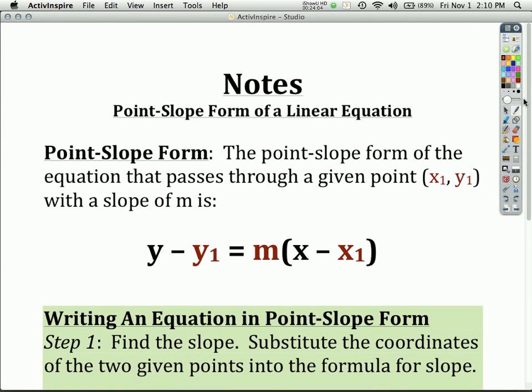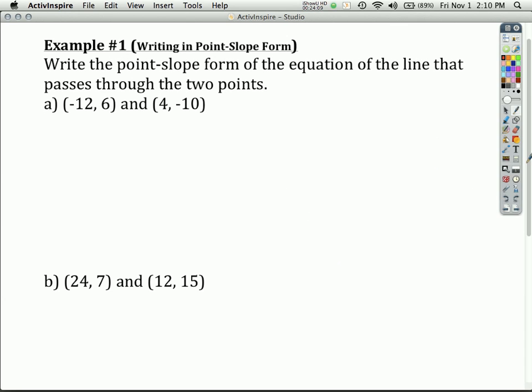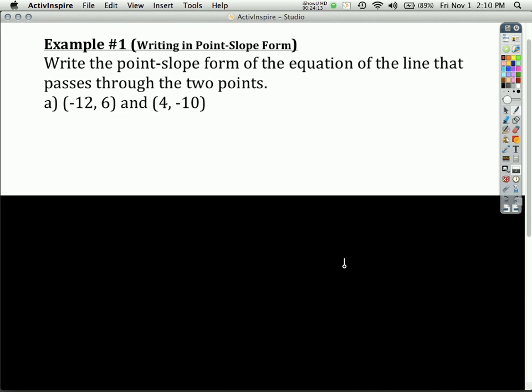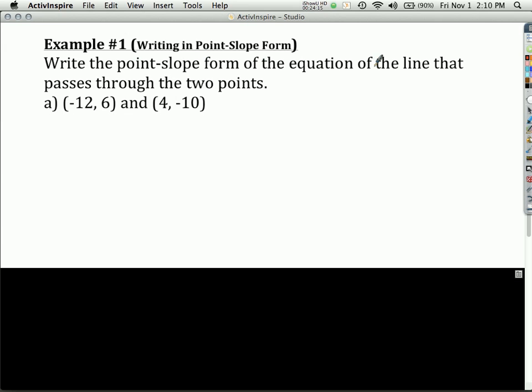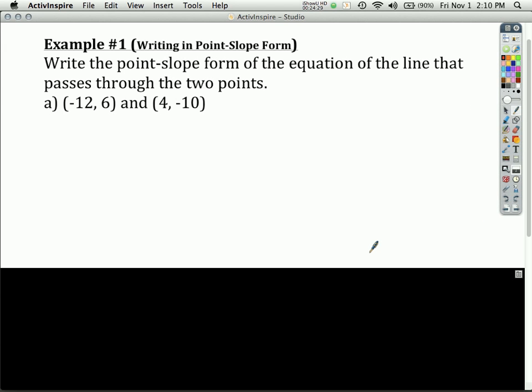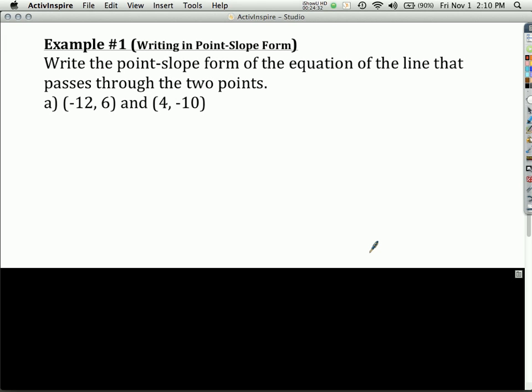All right, so we're going to jump right in and we're going to explore how to write equations. So, example 1. As always, you need to read these instructions carefully because you're going to see the same wording in the workbook and the textbook, but you don't have to copy them down. So, we're still being asked to do the same thing we were asked to do last time, and the same thing we were asked to do 2 lessons ago. Write an equation. This time, we're going to write our equations in point-slope form.